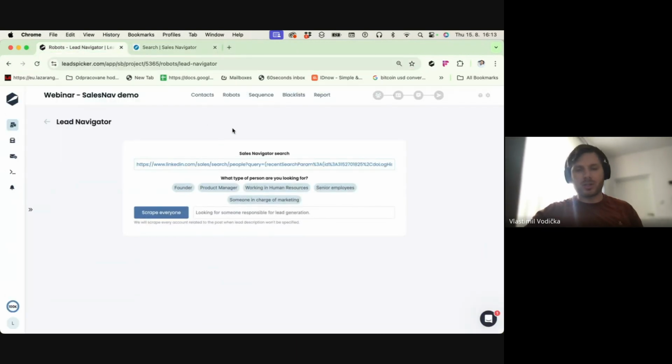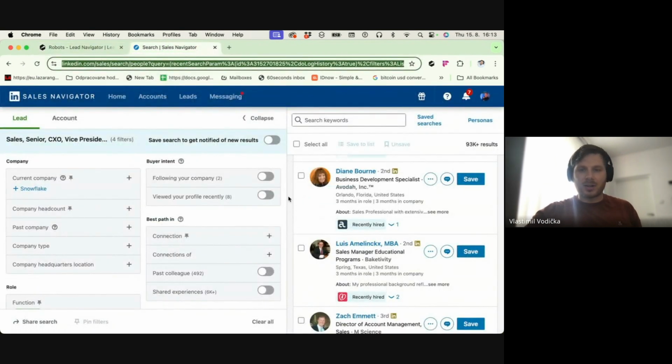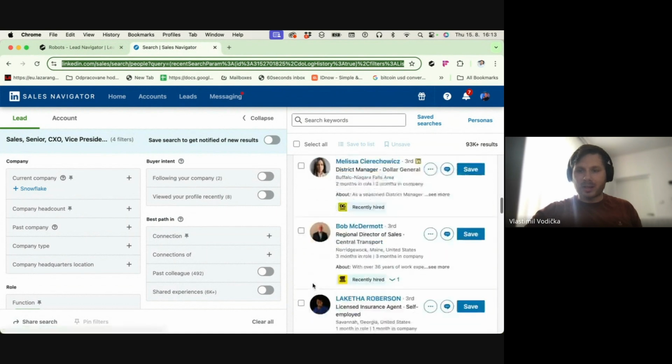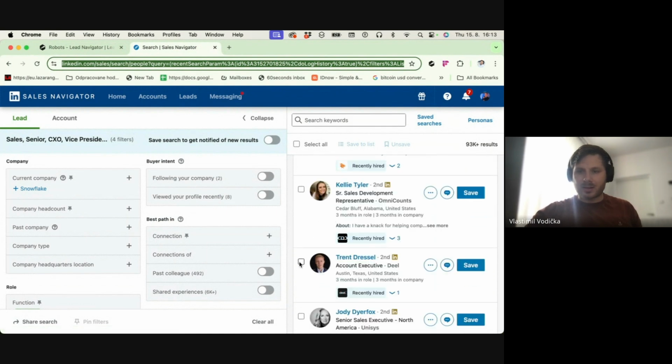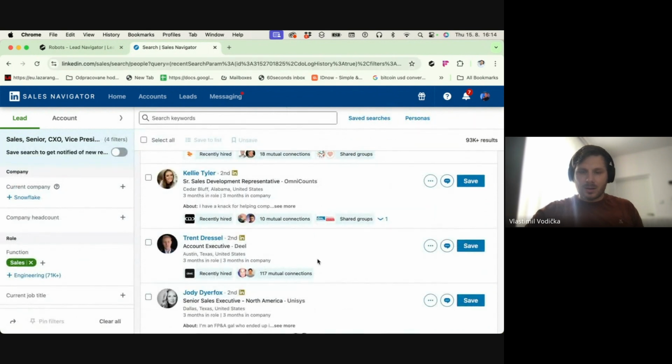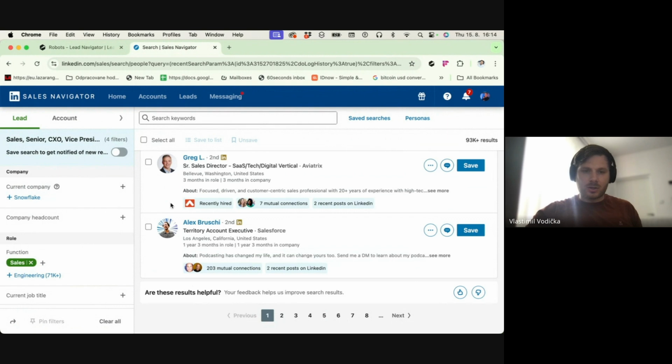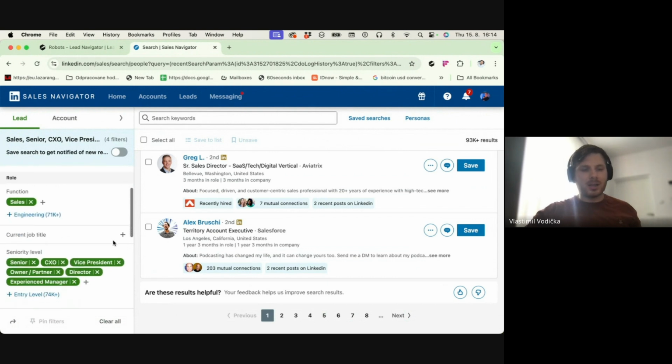There's one thing I want to mention. Many of you already noticed that Sales Navigator is always limiting the search to 100 lists, each 25 contacts. To go around this, because you can see there are 93,000 people, you can split this into multiple filters. So what I usually do is make one filter and then split this by countries, by head counts, or by tenure in the jobs.